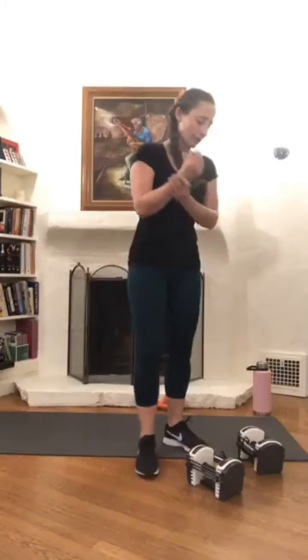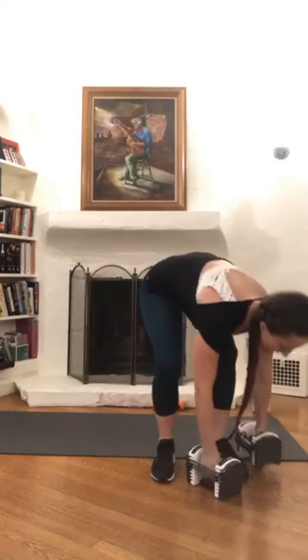We're doing that same thing again, 4 more times. This one, if your weights aren't that heavy, don't worry about it. Maybe just stay there for a little longer, or if you're already feeling the burn, just keep feeling it. Yes, nice, Katie. All right, here we go. We go again.